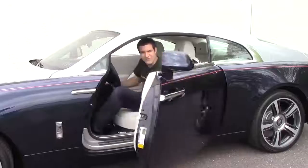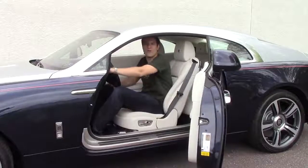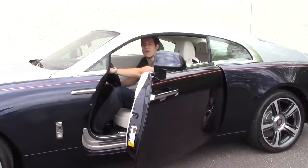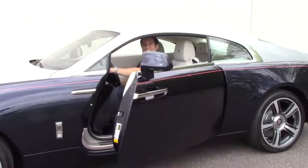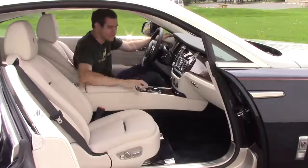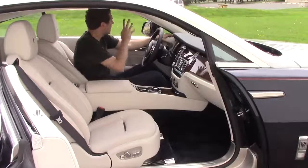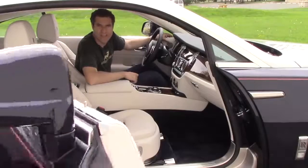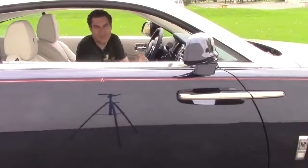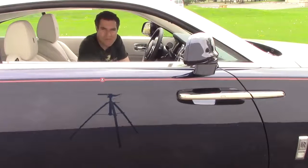The really interesting thing about this door button situation is you've got to hold it down, or you can just decide where you want the door to stop with little pushes of the button. That's kind of weird. But it isn't the coolest part. The coolest part is over here. From the driver's seat, you can not only shut the driver's door, but you can also shut the passenger door, which has to be about the coolest party trick I could imagine — except possibly for the umbrella.